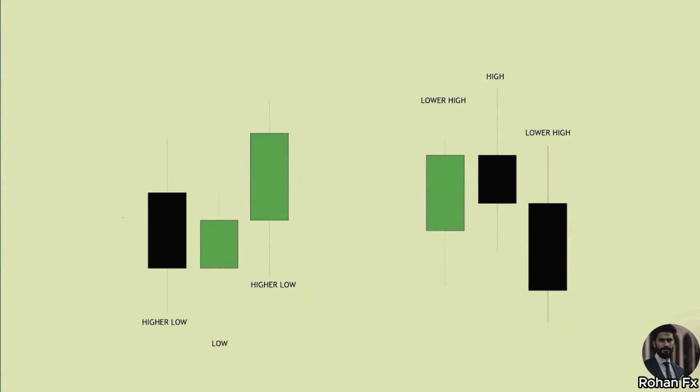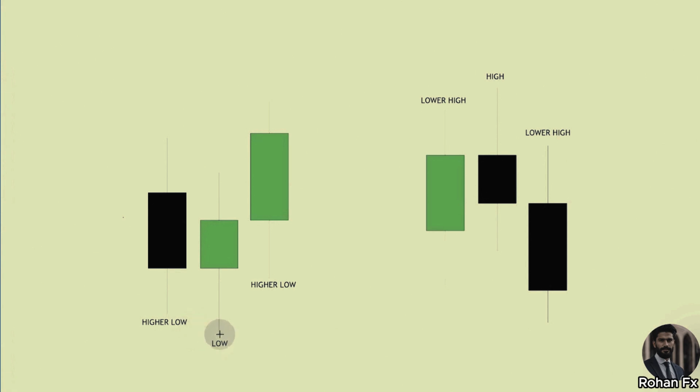In this video, we are going to cover buy-side and sell-side liquidity, where to find liquidity, and the concepts of old highs, old lows, equal highs, and equal lows. Before diving into these topics, let's first understand swing points. What are swing points? The first thing we need to understand is swing points in the market, because this is how we determine where liquidity is resting and how smart money operates. So, let's take a look.